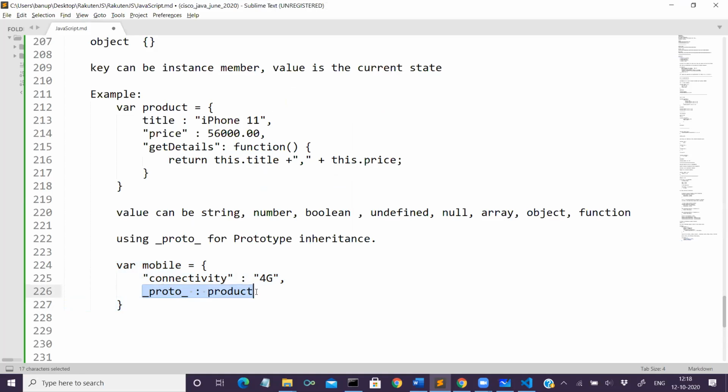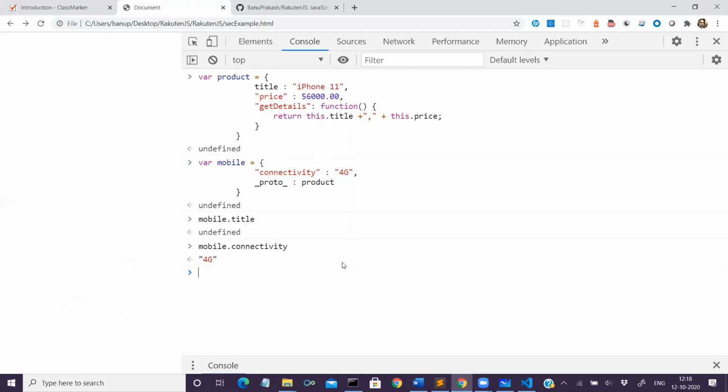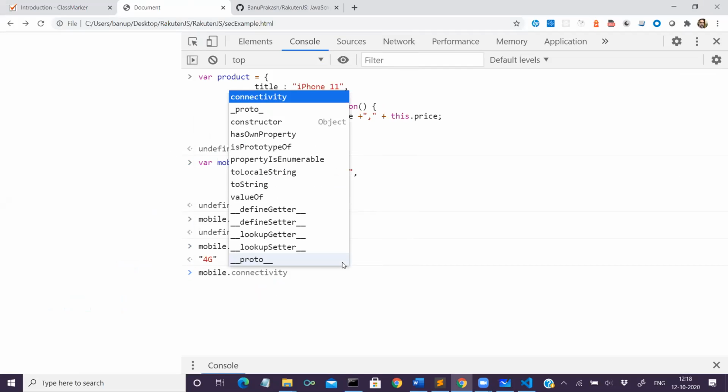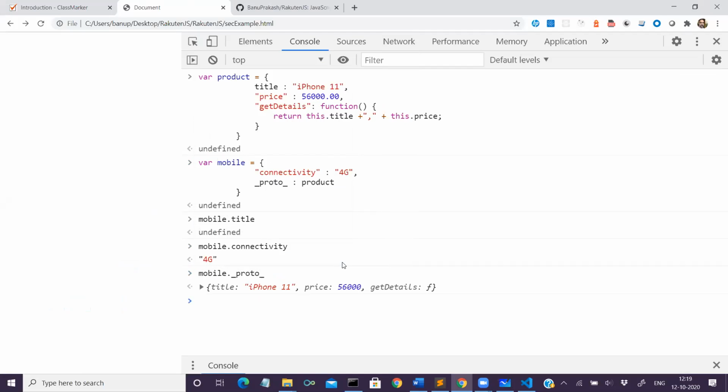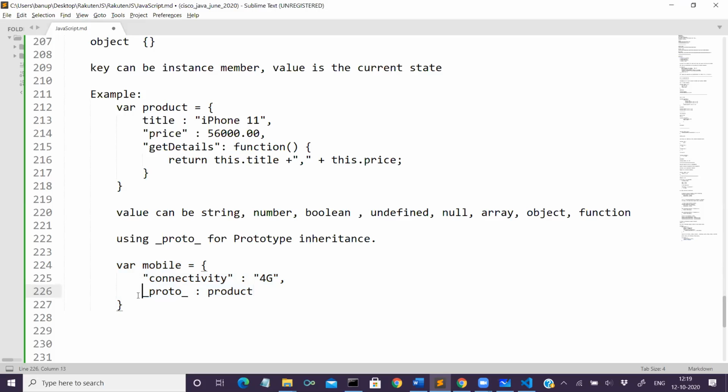Double underscore will be there. Yeah, sorry. Now look at this.